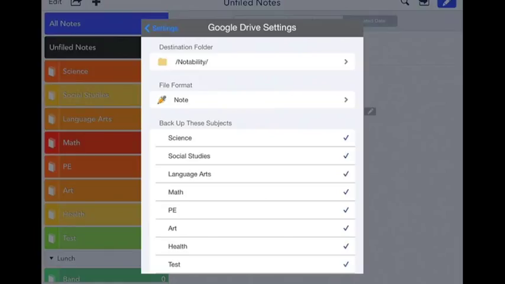The next important thing is where you see file format. Many of you, I think by default it says PDF. The problem with doing it that way is if you have it saving as a PDF, you cannot manipulate the data. So let's say you put lots of notes on your Notability onto a PDF. If you have that back up as a PDF instead of a note, those notations that you've made on the piece of paper will not be able to be changed. So I suggest that you leave the file format as note.